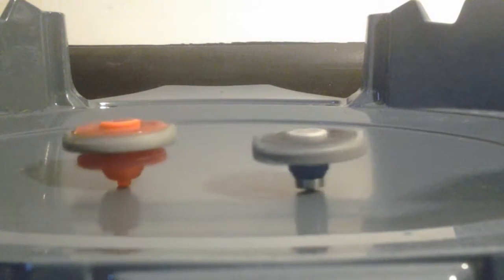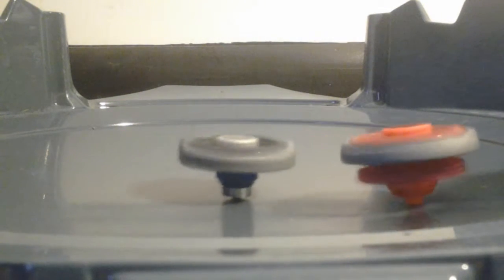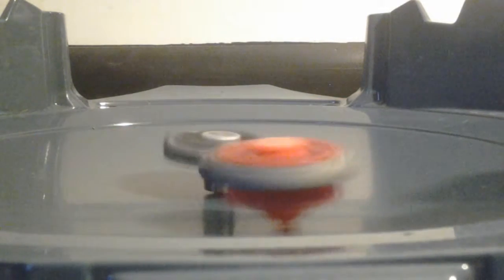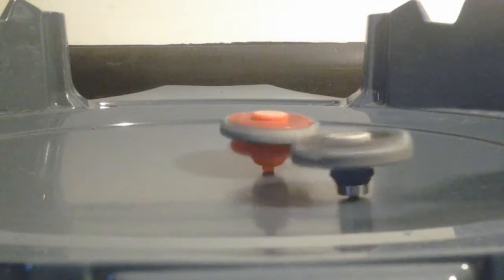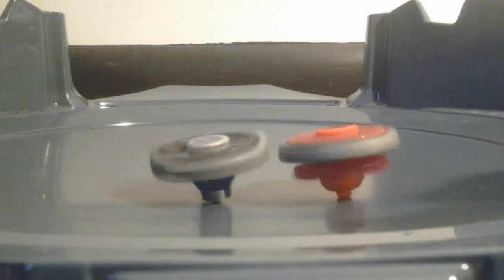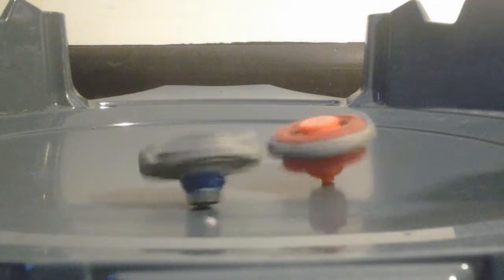But just to remind you, this tack has been on that Beyblade for days, and hours and hours and hours. And usually whenever you have the tack on a certain surface and it's exposed to air, then it'll eventually begin to get a little bit harder, and then it'll still work when you start messing with it again. But this is just a good Beyblade. And it's barely hanging in the balance. As you see, there's a little bit of the tip that's showing through. That's all that you see.